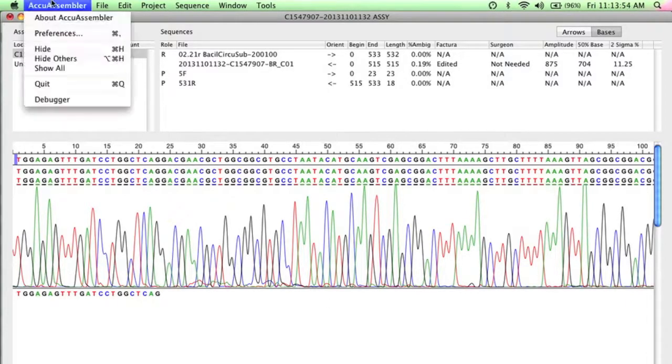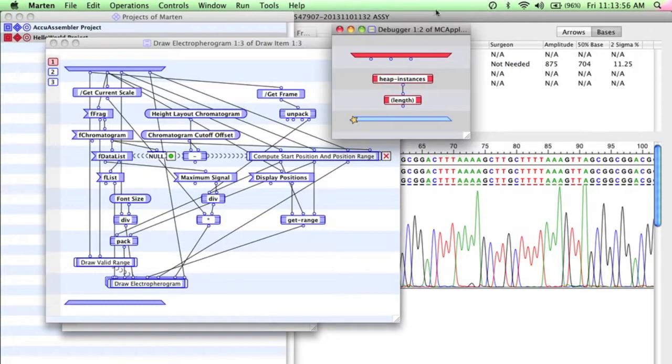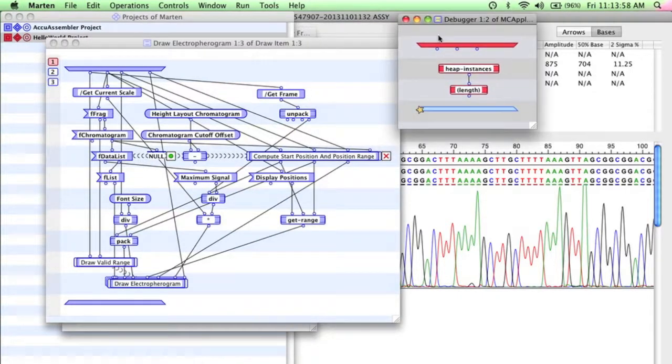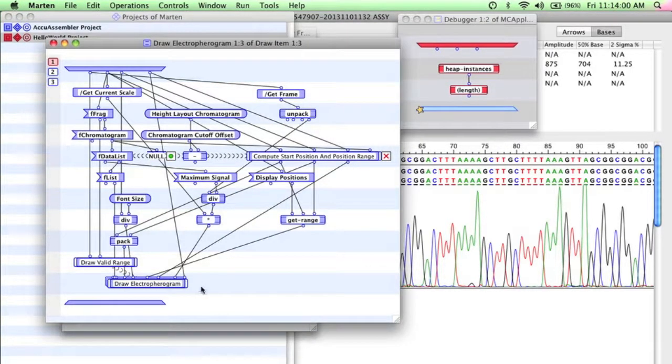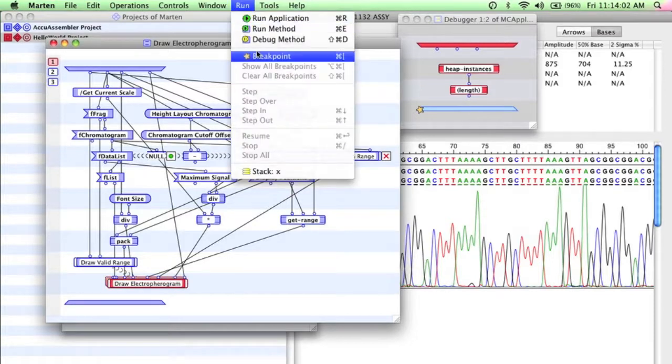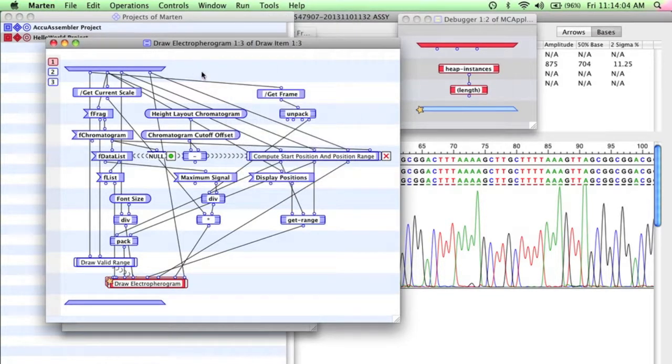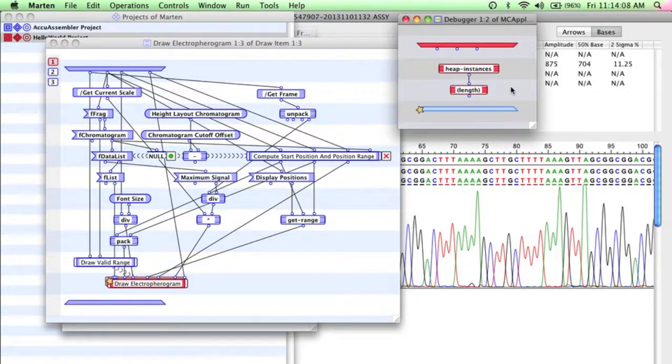To illustrate a little bit about what's going on under the hood, we'll open up the debugger, and I'll just put a breakpoint there on drawing the electropherogram, which is the name for the signal that we're seeing.